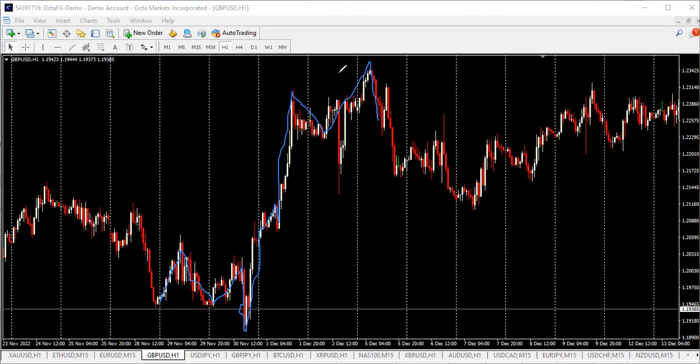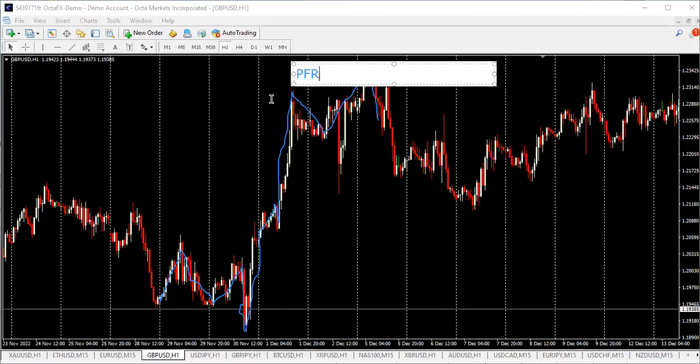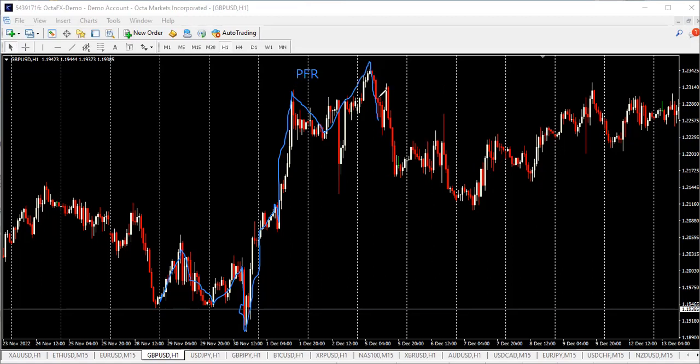Okay. This is a peak formation reset, please. PFR. Peak formation resets. So what does the market do? The market needs to move up higher. Okay. And the market now moves, then it gives us something like this, then starts moving up.